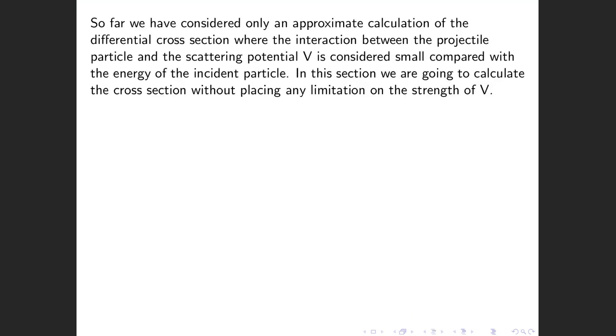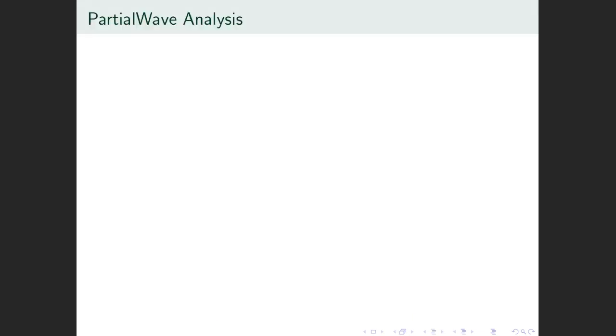But today we are going to be looking at another method of computing the differential cross section. The only difference is that in this case, it's going to be quite general. So we are not going to be making any assumption about the strength of the potential. So we are not going to be saying that the potential was small. And in order to do this type of computation, they all rely on an identity.